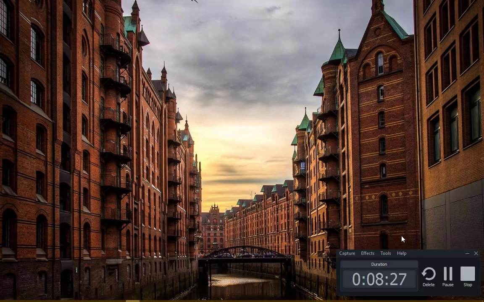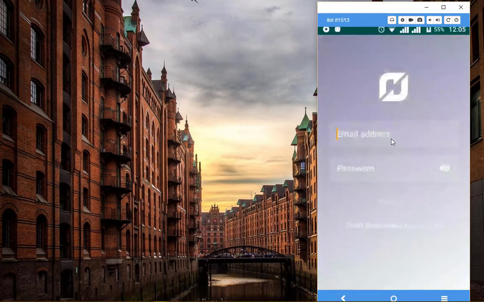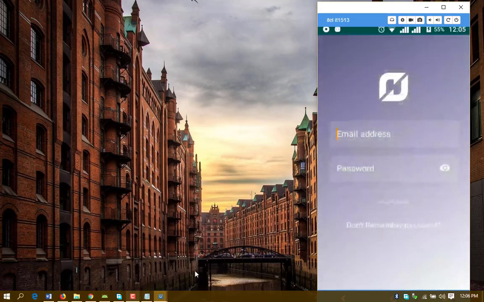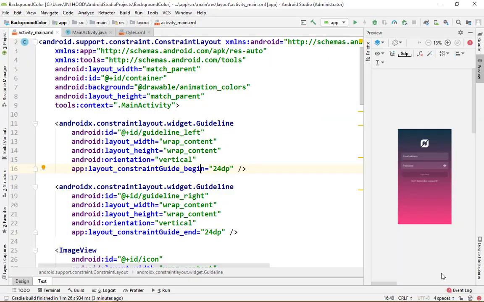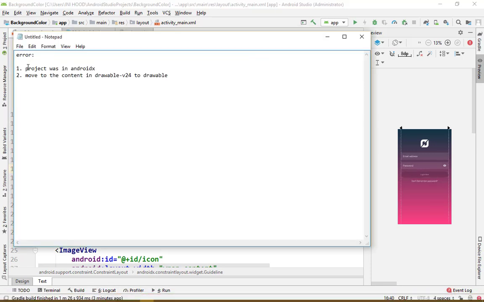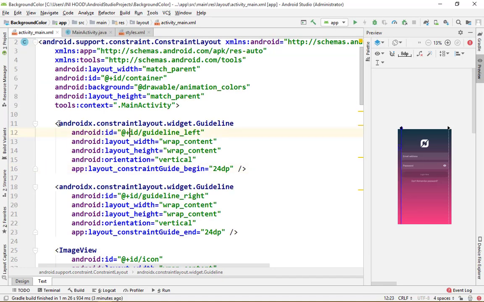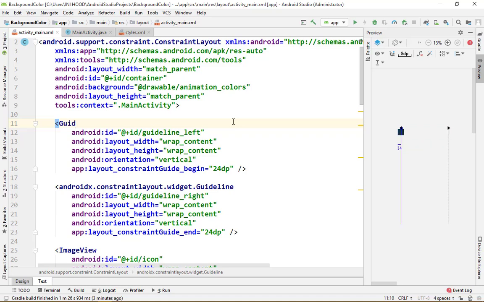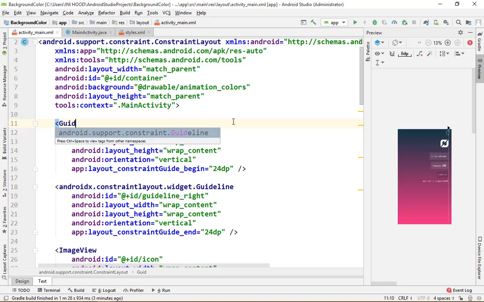Okay guys, welcome back. So let me show it to you. As you can see, the animation is working smoothly, though the UI is kind of blurred, it's because of my device. Now I encountered a problem. Let me run you through it. So first of all, my initial project that I copied the code from was converted to AndroidX. So I copied the code from the previous project, which still has the AndroidX code in it.